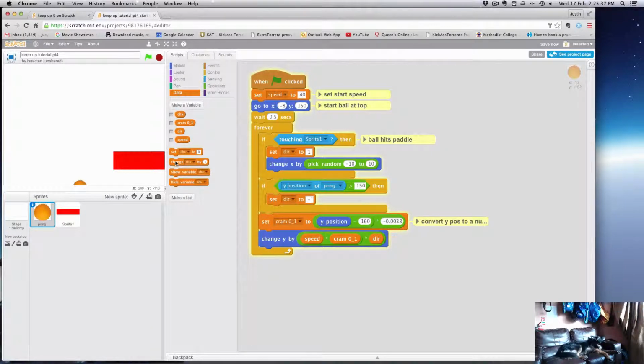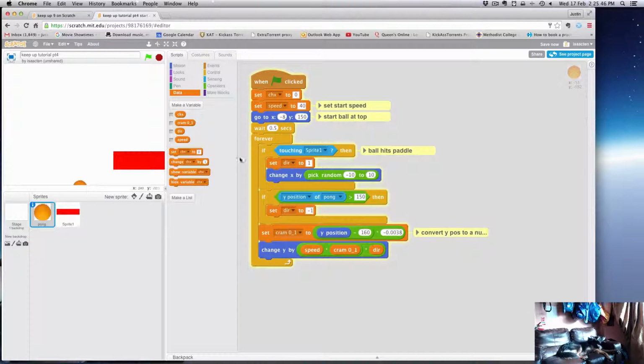First we want to see how it says set speed to 40? First we want to set it initially. So these are our initial conditions. This is when we start the game. We want everything to be a certain thing. So what do we want to set that to? You want to set it to 0.